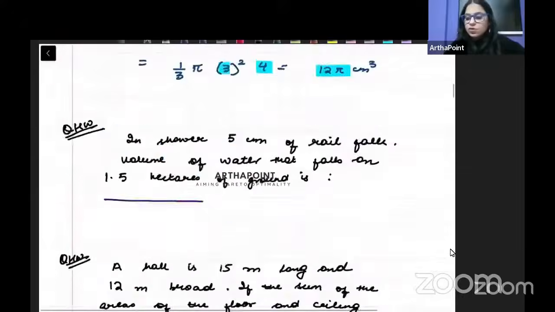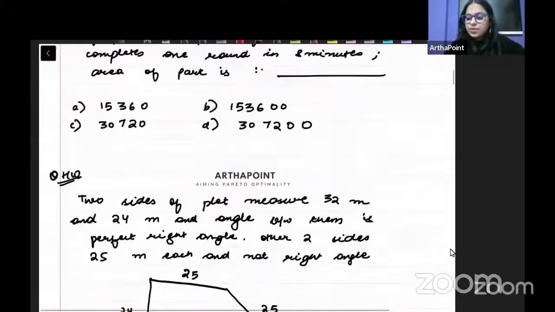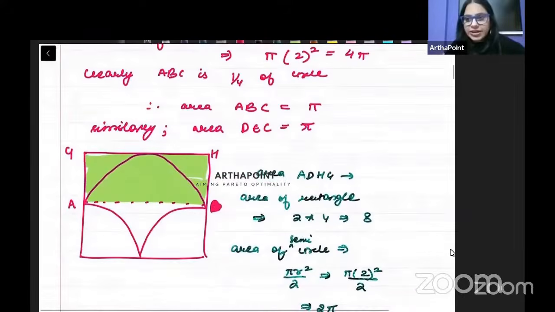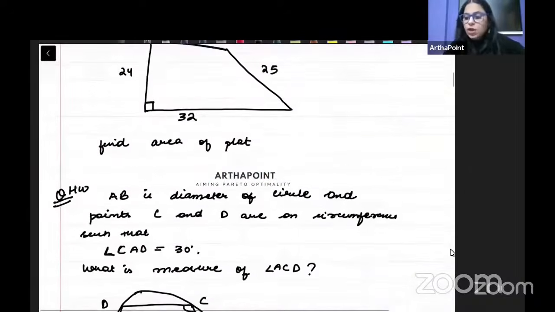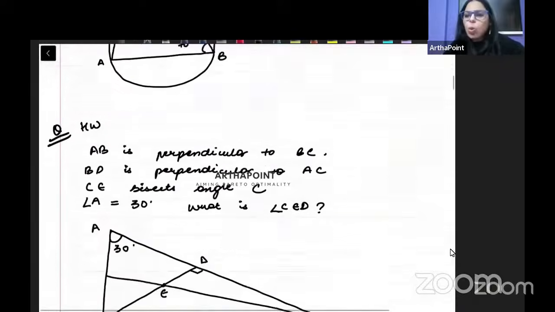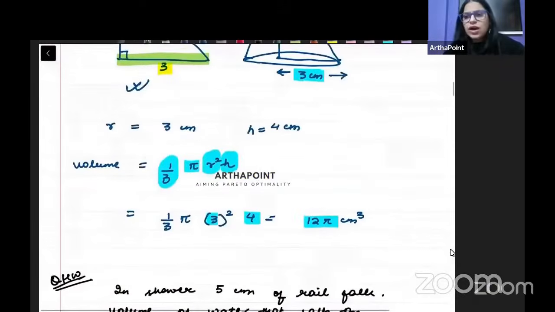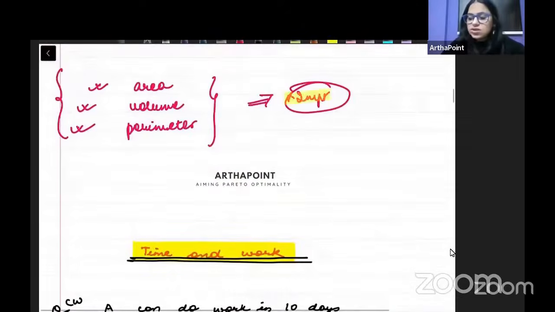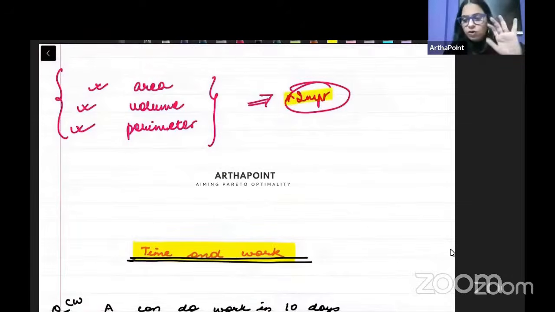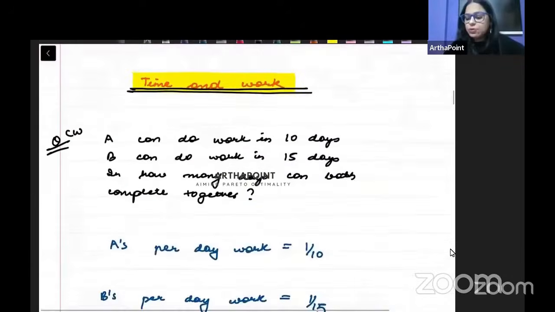Either you can be given a question based on shaded area, right? That find the shaded areas. Or you can be given a question based on volumes. Or you can be given a question based on quadrilateral, parallelogram, circles. So you need to try all such practice questions, right? I have given those in the homework also. Now let's do the second type of question.